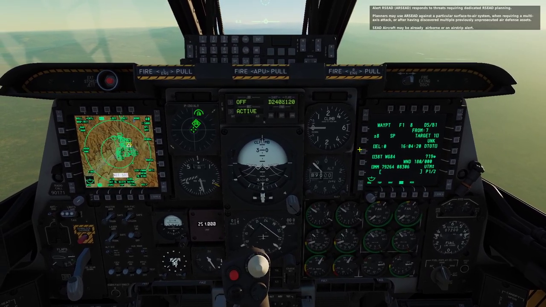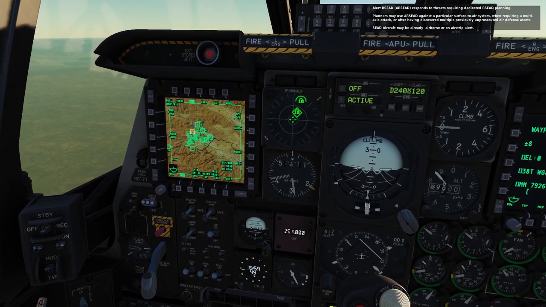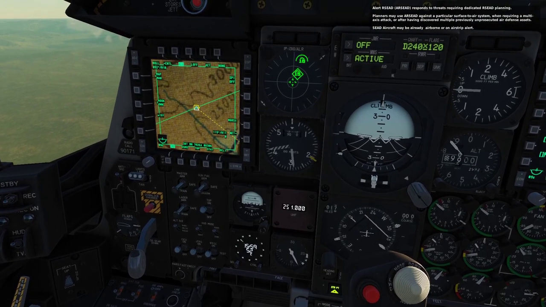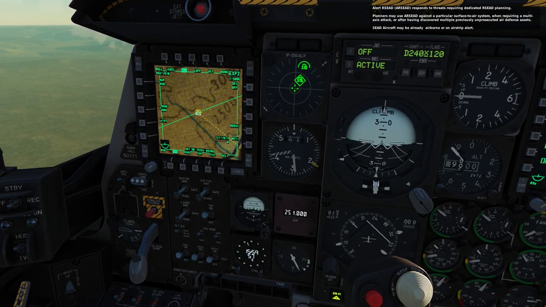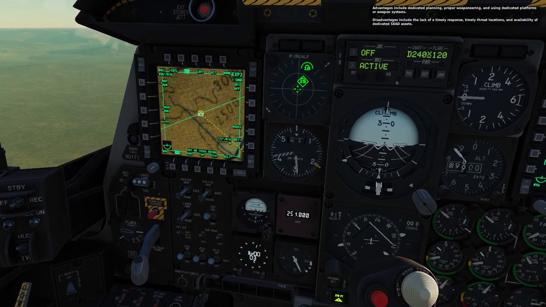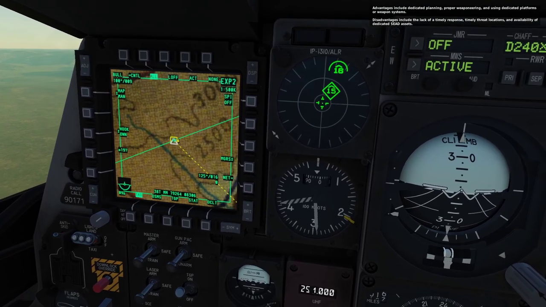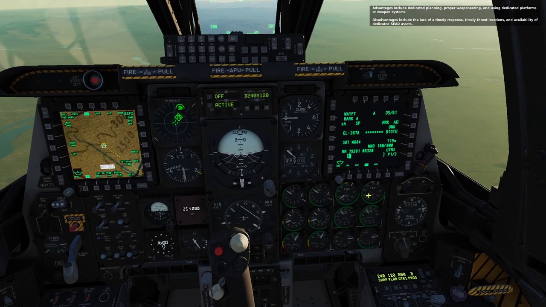Alert SEAD, or ASEAD, responds to threats requiring dedicated SEAD planning. Planners may use ASEAD against a particular surface-to-air system when requiring a multi-axis attack, or after having discovered multiple previously unprosecuted air defense assets. SEAD aircraft may be already airborne or on airstrip alert. Advantages include dedicated planning, proper weaponeering, and using dedicated platforms or weapon systems. Disadvantages include the lack of a timely response, timely threat locations, and availability of dedicated SEAD assets.